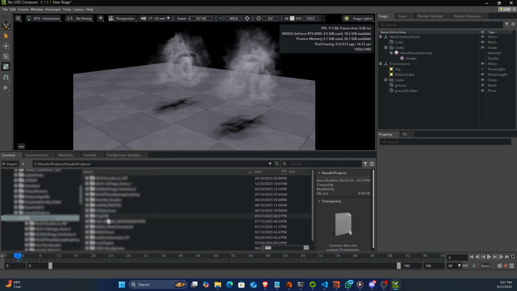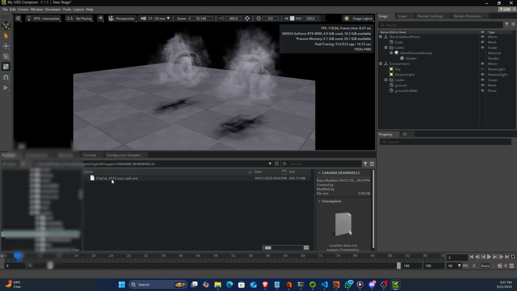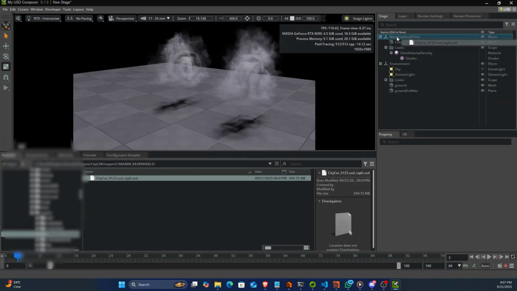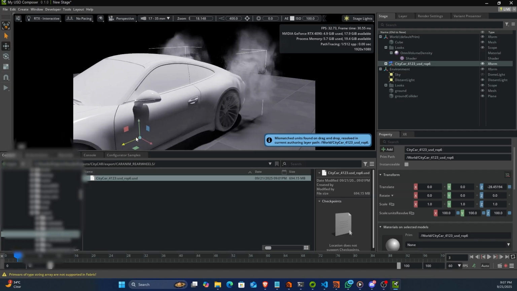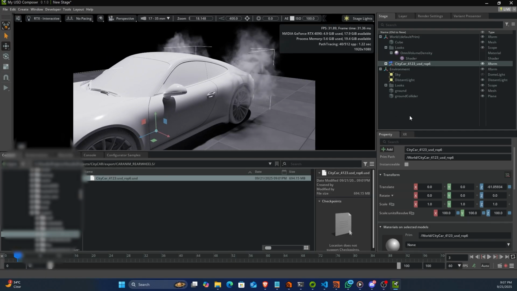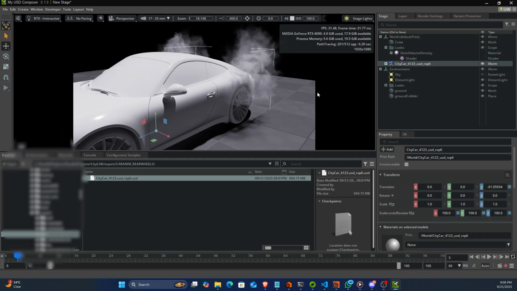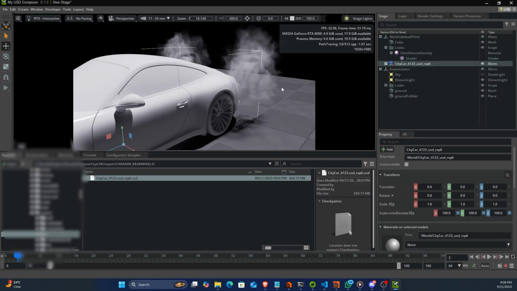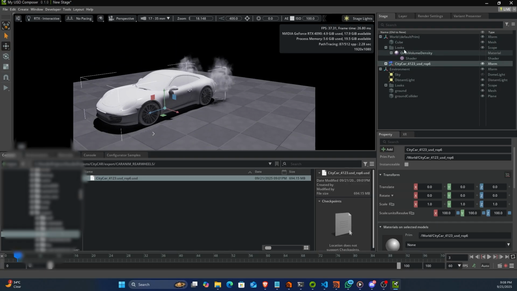Before we do this, what I would like to do as well is probably just add the car. Let me just find my car USD, and there we go. There's my car. So now I can decide to move either the cube where the density is or the car. So you can see it's just a matter of positioning. So what I'm going to do is just fast forward this bit and get the car placed nicely.